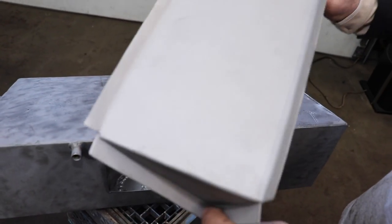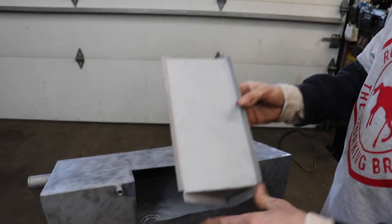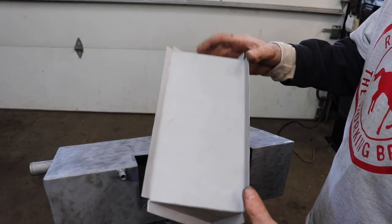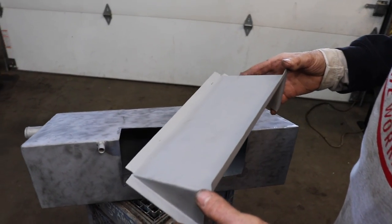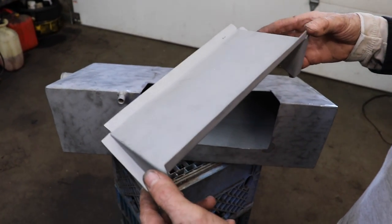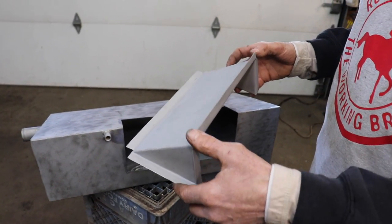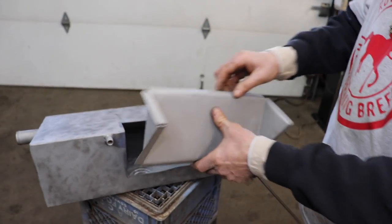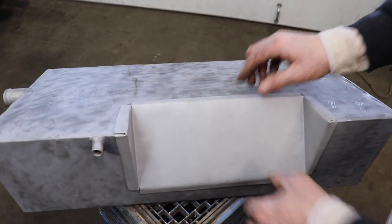Then I took this part and I sandblasted it in my little cabinet, so that way the Pour 15's got something to stick to. It likes to have a little rough surface to stick to. Plus, it tells you in the directions that if it's sandblasted, you don't have to treat it with that acid they have. You can just paint right over the top of the sandblast. So now we're ready to weld this in.